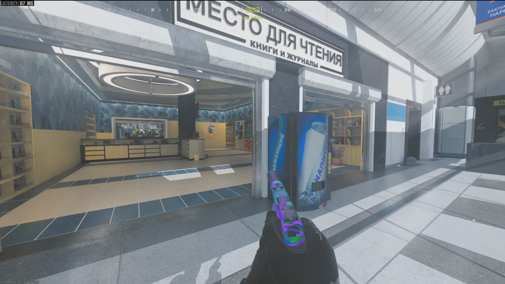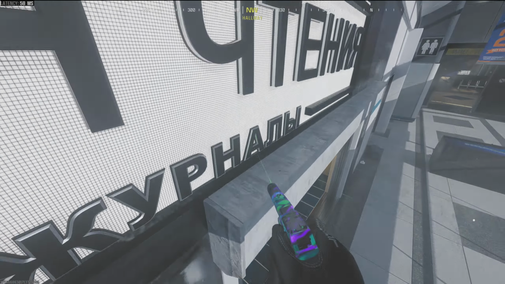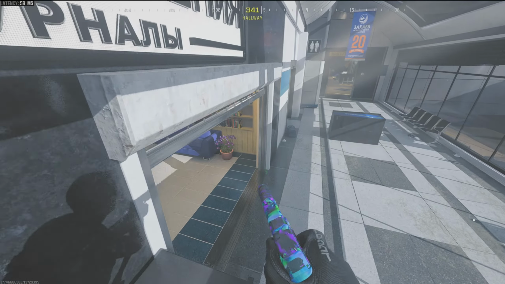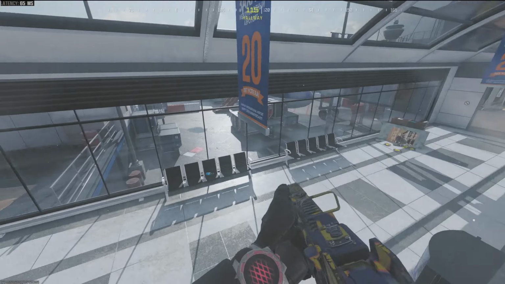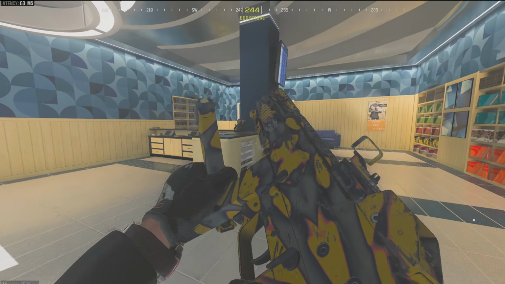And one of the final ones I have for this is not really useful. But you can literally just hop up here and hop onto this, if you just run and jump this way. And you can sit up here. I'm not sure why you'd want to use that, but you can do it.